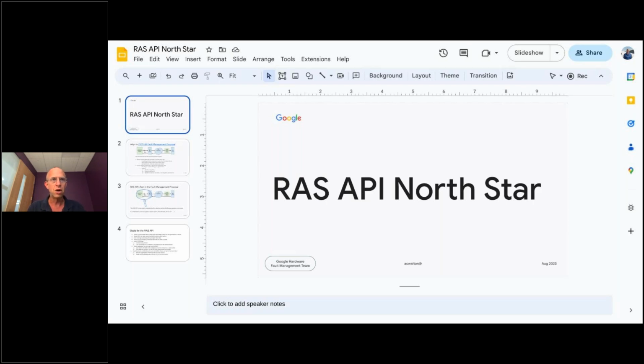So if it's okay with you all, what I'd like to do is show you what I'm thinking is at least my North Star here. And if it's wrong, we can change it, but I'm hoping that I've summarized the goals that we want to hit with the infrastructure that we're proposing in general, but also with the RAS API. So if it's okay with you all, maybe it's only 3 slides. Is that okay if I move to that now?